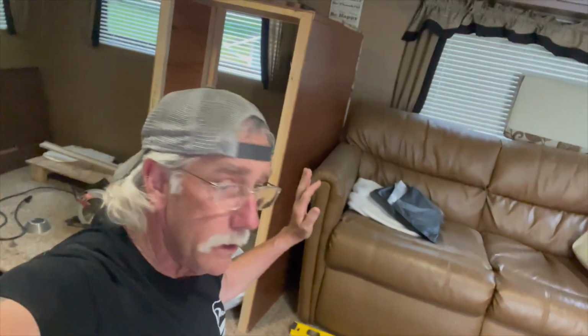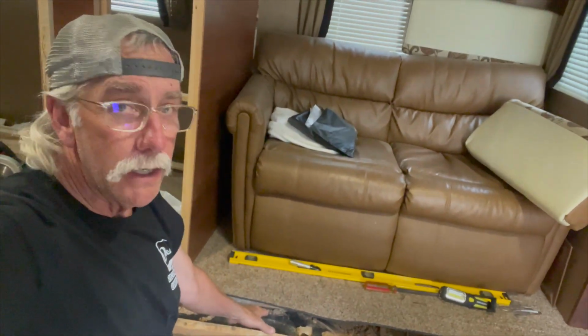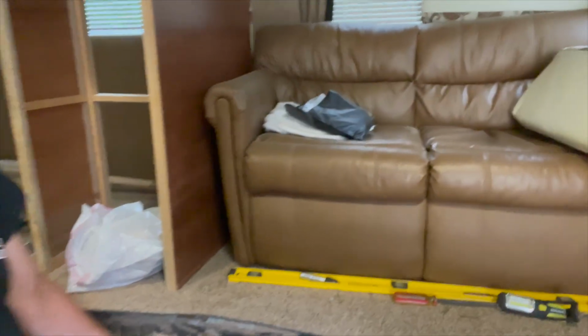Okay, had my first oh shit moment. It's all good now though. As I cut that board, that support, it was doubled up. So it was too thick, two boards thick. And I thought, oh no, does this thing really support the slide? But it doesn't. So I just got the front one off. The back one's fine. I got it cut back here to healthy wood. I'm just gonna clean up all the mess.